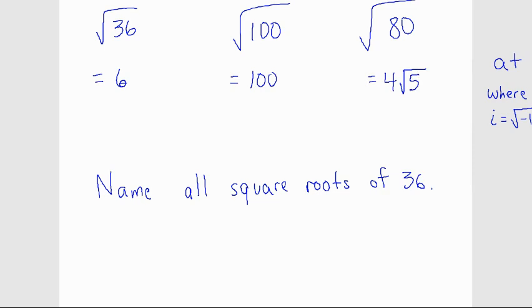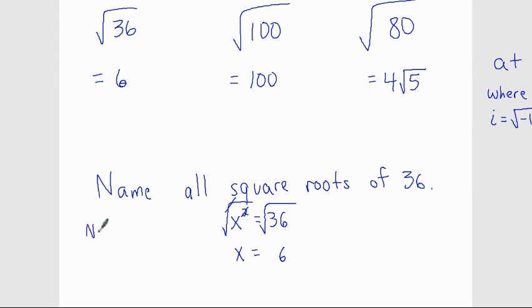But this naturally begs a question. I'll use 36 as an example, but you can do this with any number. Name all the square roots of 36. What this stems from is if we had an equation where we squared a number and we get 36. What numbers can I square to give me 36? Well, naturally the inclination is to say, okay, I'm going to take the square root of both sides. The square root and the square cancel, so I end up with x, and then I get 6. And that's true, because 6 times 6 equals 36.